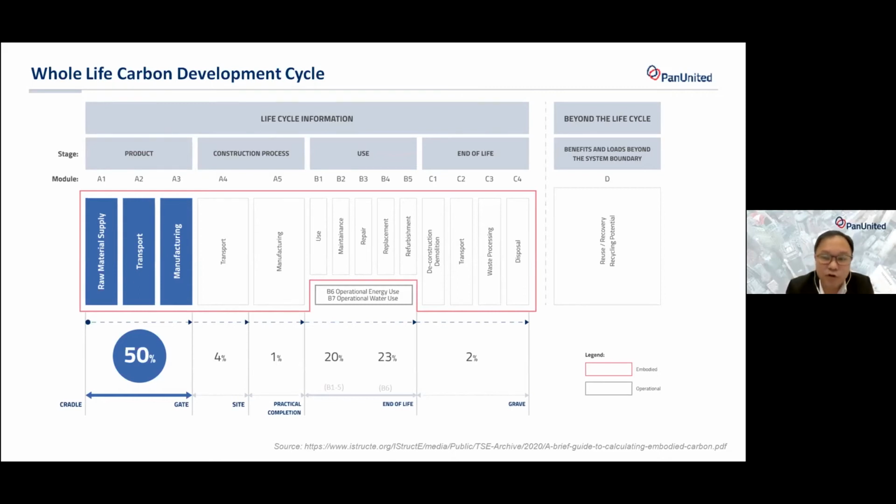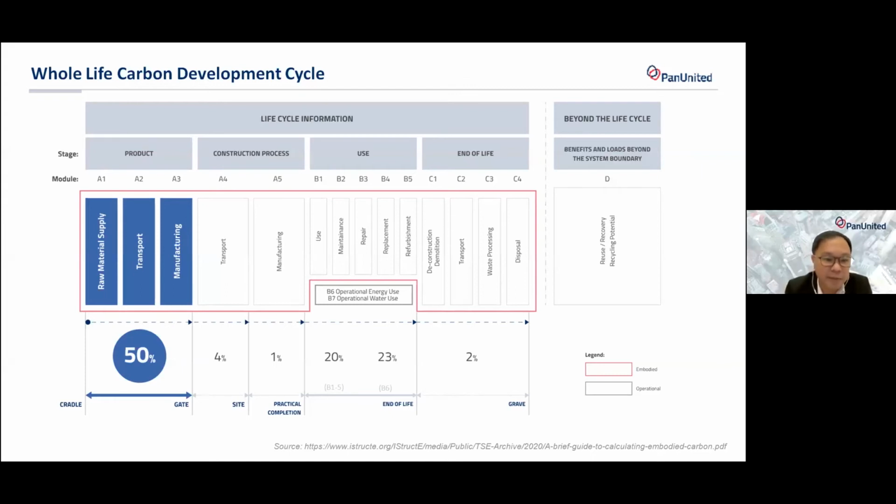What I'm trying to emphasize is that this 50% is very crucial, especially during the planning stage. When consultants or builders decide on the type of concrete, the embodied carbon built into the building cannot be changed over its lifespan, which is typically 70 to 80 years or even more. So this embodied carbon stays with the building. Whereas for operational carbon, we are still able to change the chiller, or change the lighting to much more energy efficient ones.